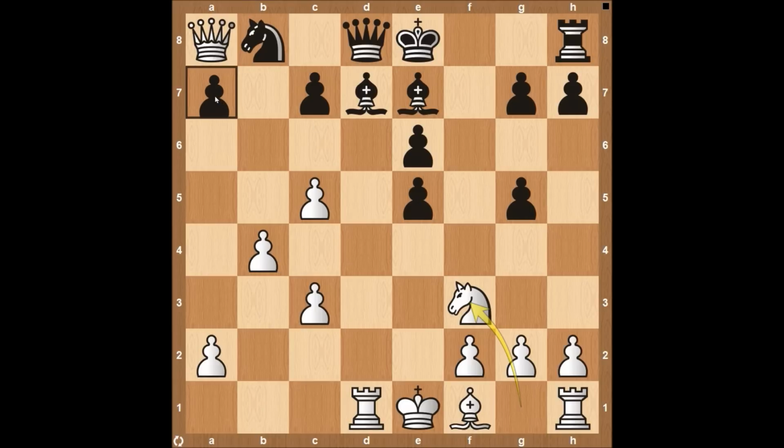We can gobble up material here on e7 if we want to. We can centralize our queen. We're still pinning down this bishop on d7 from our rook to the queen. So they just have a tough spot here. And yes, they can castle on the king side, but they don't really have a good solid structure. And since we are up in material, since we took their rook, we should have an easy endgame from here.